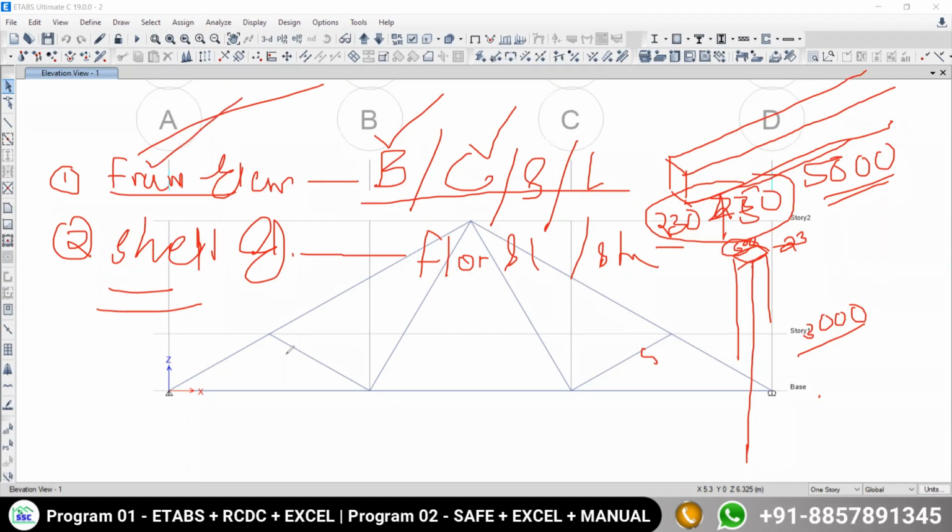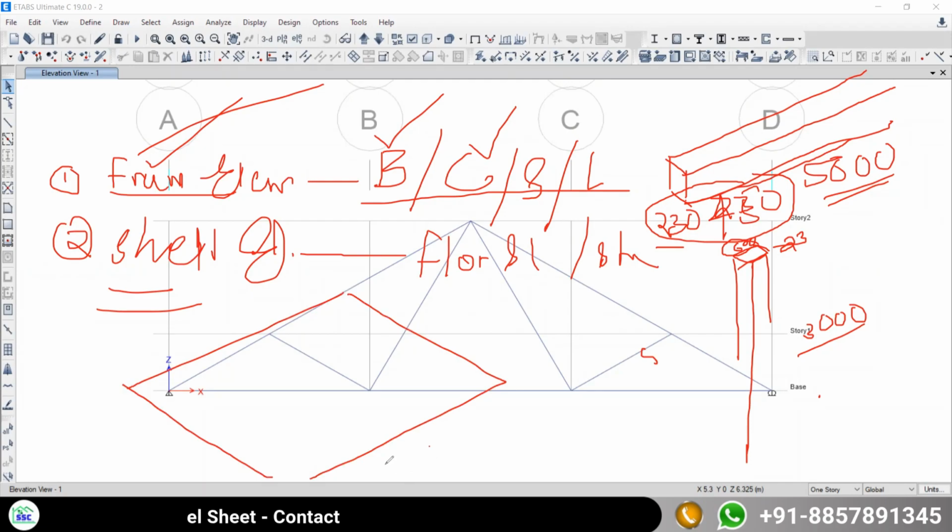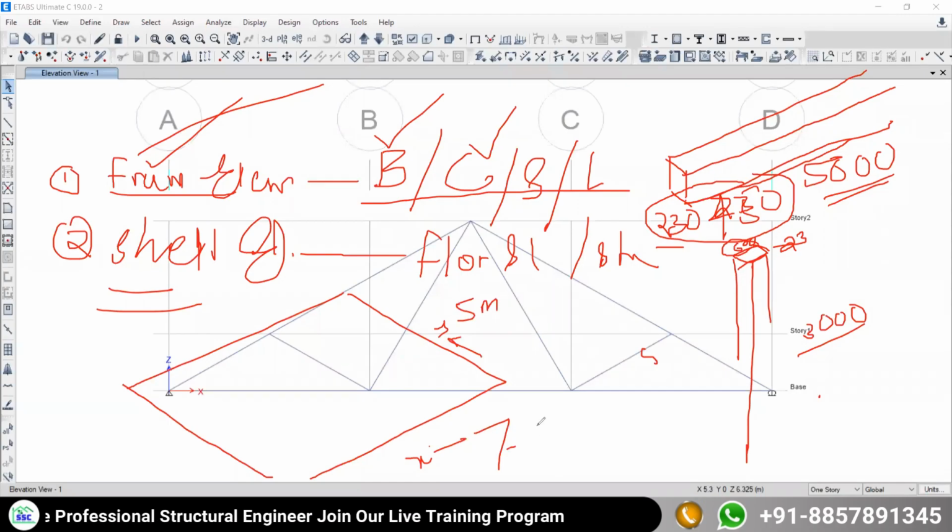And shell means your area element, meaning two dimensions in plan. Suppose this is the x direction and this is the y direction. Along the x direction the size of the slab is suppose 7 meter, and along the y direction suppose 5 meter. So 7 meter by 5 meter, and the thickness of the slab is 150 mm.